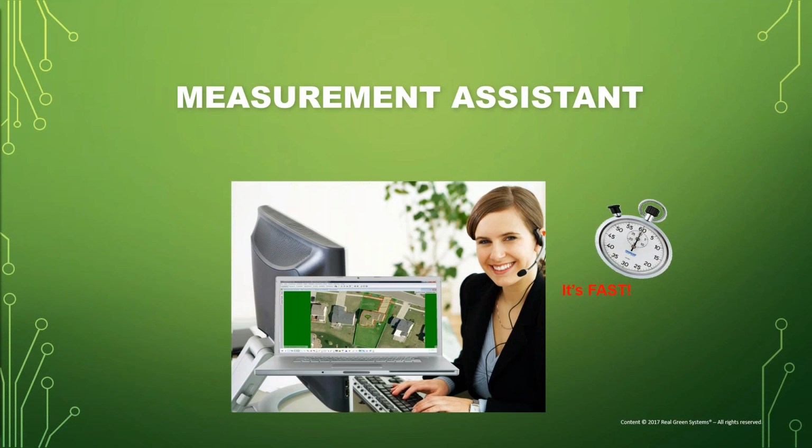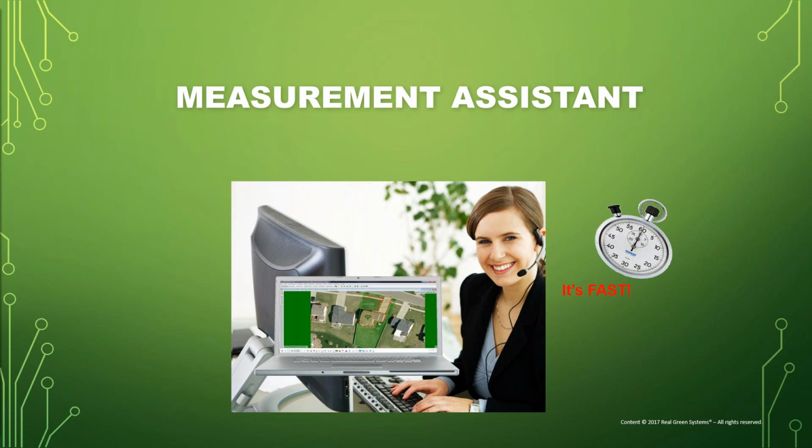Now, when we talk about building your marketing universe, Measurement Assistant is one of the first things that comes to mind. I know a lot of you have used the Measurement Assistant tool in the past. If you haven't, please let us know and we'll provide you with a sample of that information. But going through an overhead picture and actually measuring the lawn on the property and getting the actual square footage is really a great way to build your marketing universe. And by doing this, you know what the actual lawn size is.